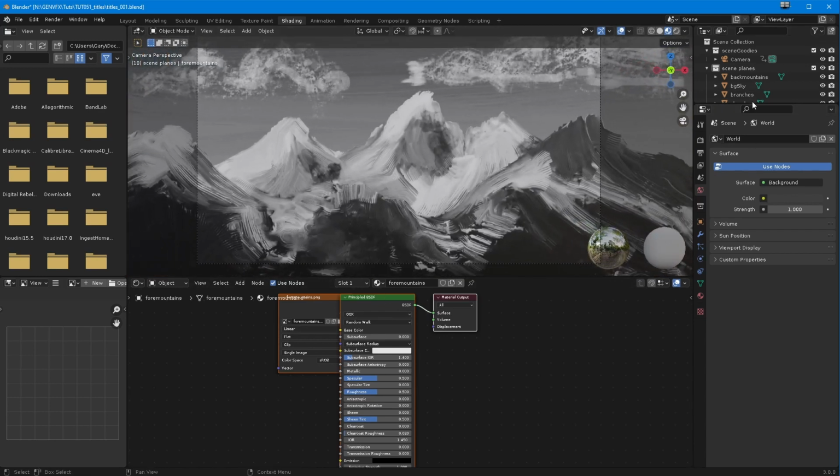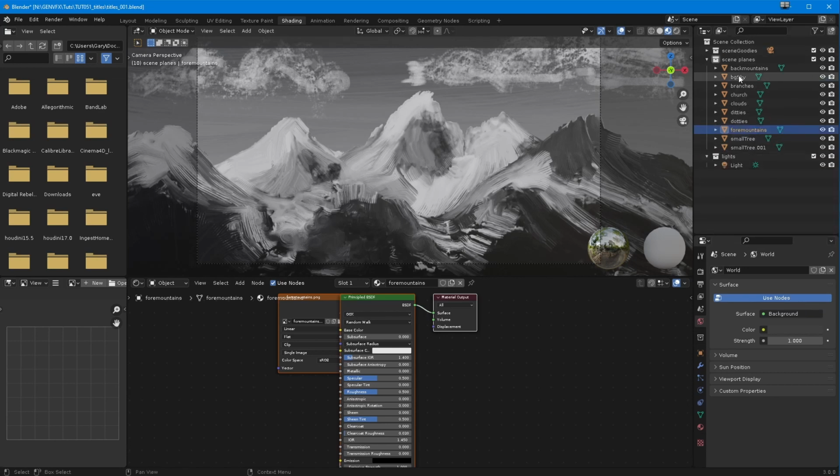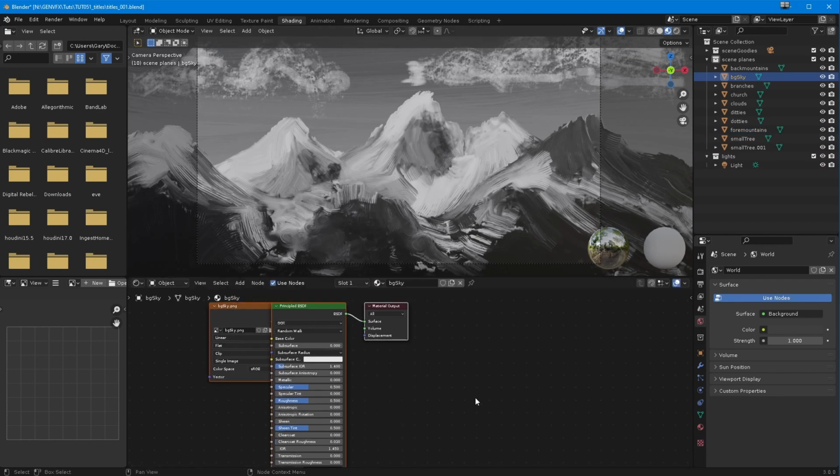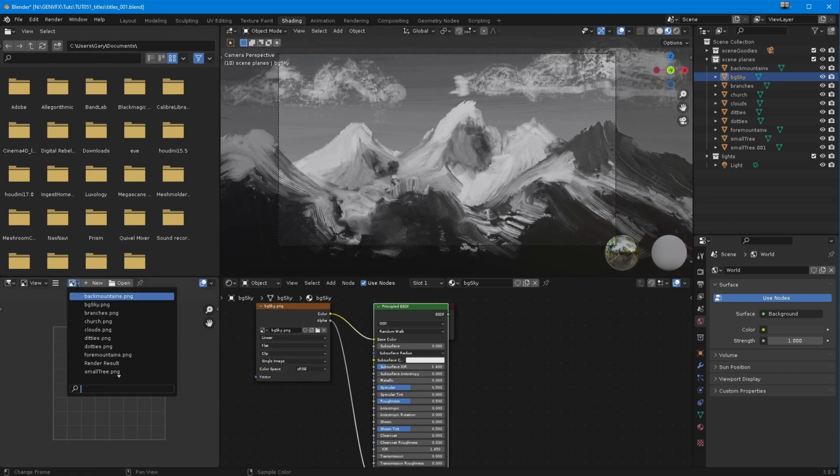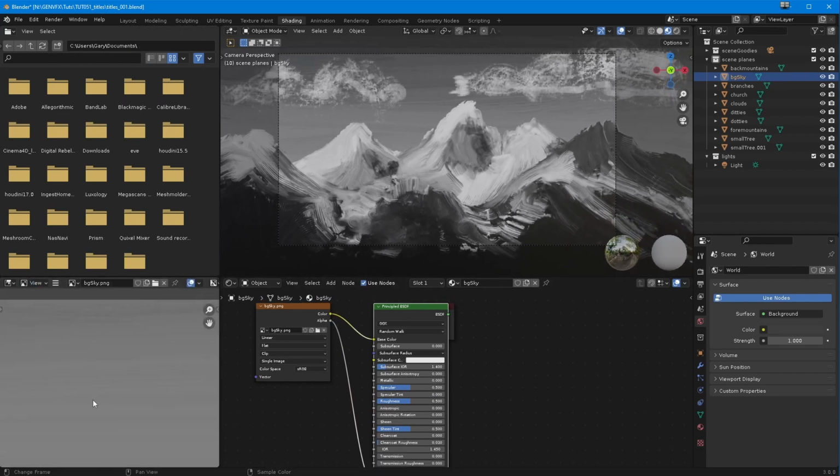So if I am indeed on, let's just turn down goodies, and if I click on background sky over here, obviously there's nothing in there because the background sky image, if I just show it here, how do I view them? How do you view? Here we go, background sky. So you can see there's all this kind of textural stuff going on there, which is nice.